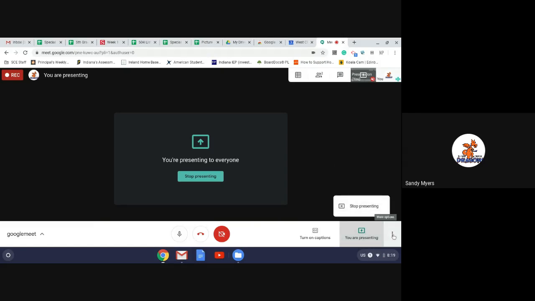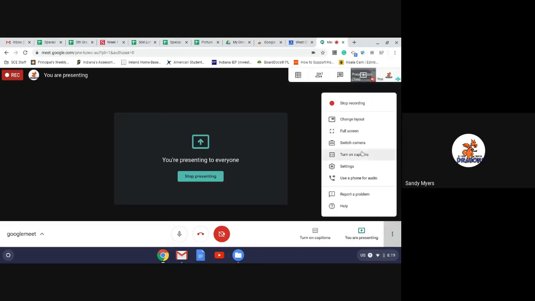Over here are more options. I'll click that, and this shows you some different options. At the top it says stop recording. Well, that's because I'm recording it right now. You can click right there, and that's where you can record it. It also shows over here that I'm recording it to everybody, so you know. And one of the things that I like about the recording and I liked about Google is it automatically creates, and I'll show you in my Drive a little bit, a folder for Google Meets in your Google Drive, and it automatically sends me an email as soon as we're done. Well, it takes a few minutes, but it sends you an email with a link to the video so that you can quickly send it out.